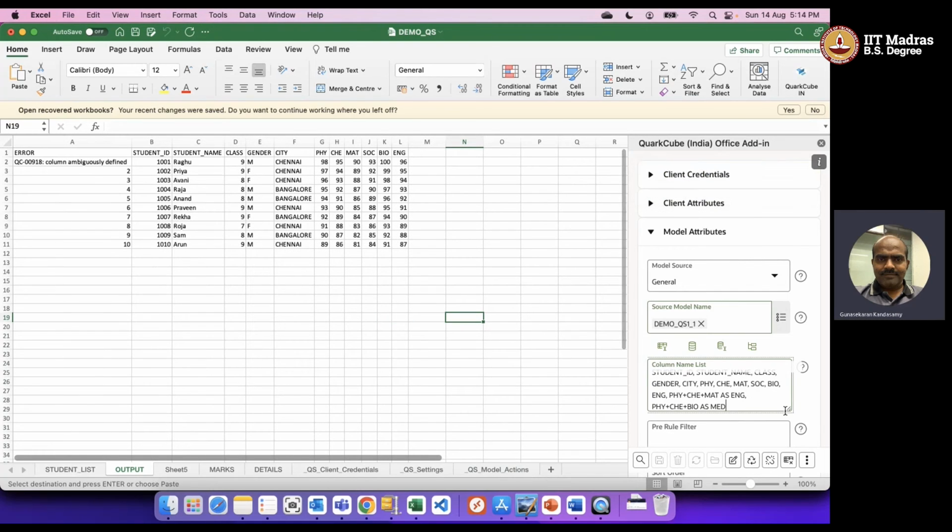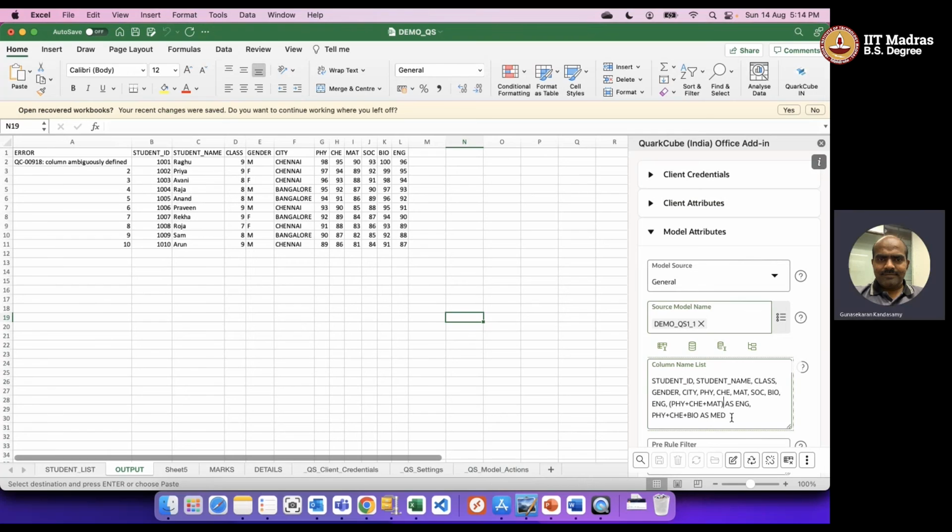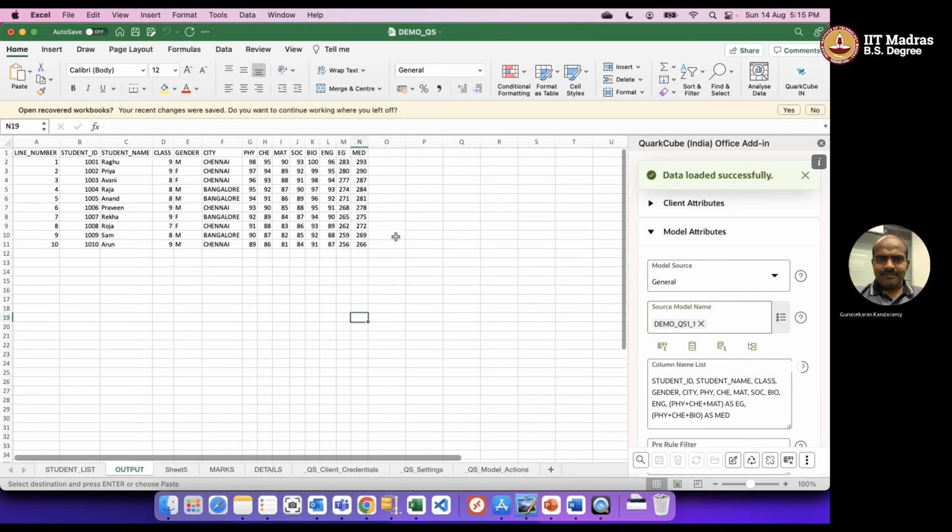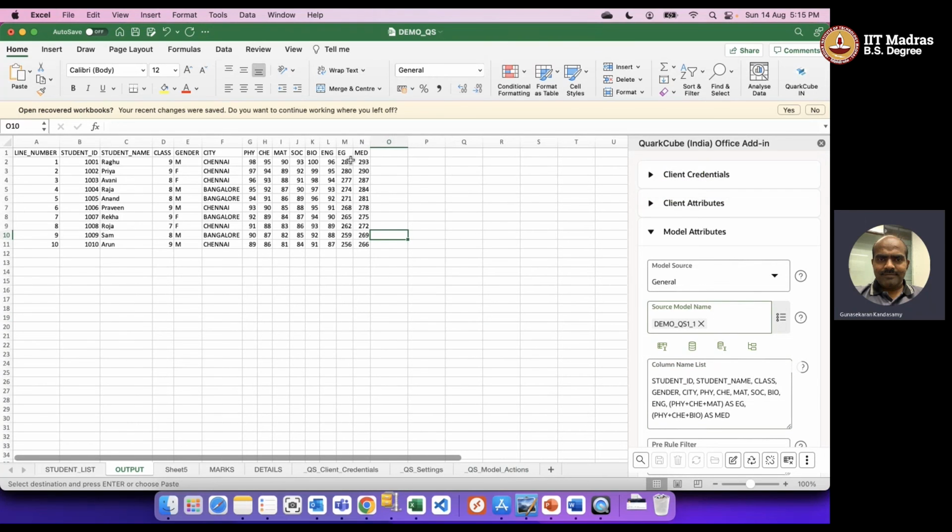Sorry, I think there is some name mismatch here. English and engineering are conflicting, so let me just put only EG. To be on the safer side, let us put it that way. So I got the engineering as well as the medical total marks.